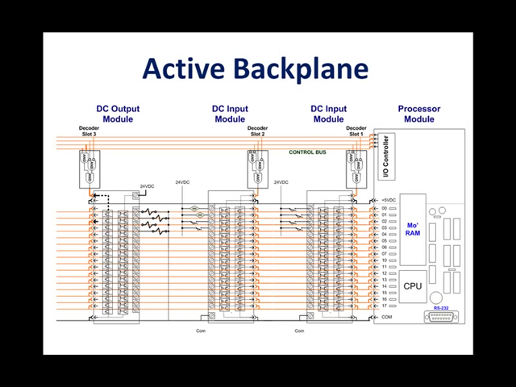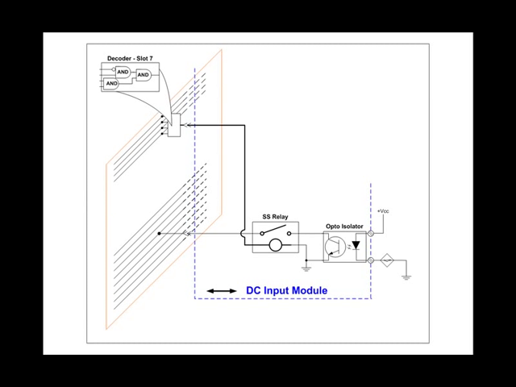Let's take a look at one input a little bit closer. Examine this illustration of a complete input circuit, one of 16, on a circuit card in slot 7 of the I/O chassis, and its relationship to the backplane of the I/O chassis. The backplane in this illustration is purposefully shown with a minimum quantity of conductors in order to simplify the diagram. There are two connections of interest. One of 16 input isolation circuits connected to one of 16 common runs on the data bus, and the common connection between the control bus at the top of the diagram and the decoder.